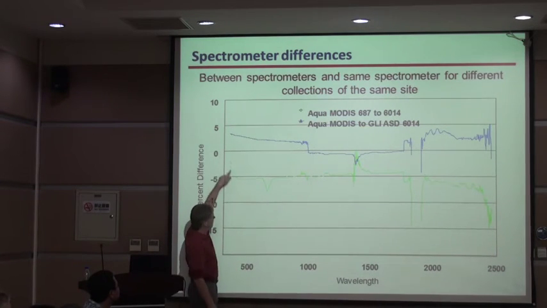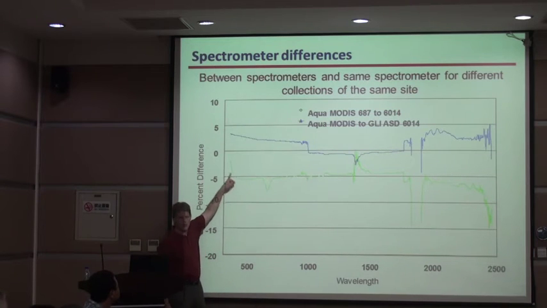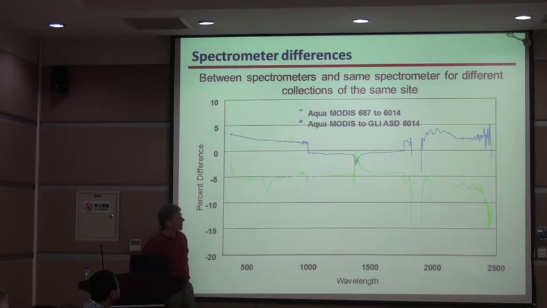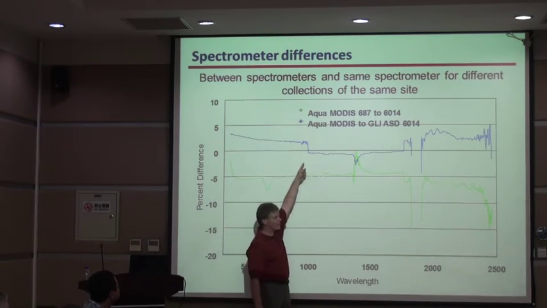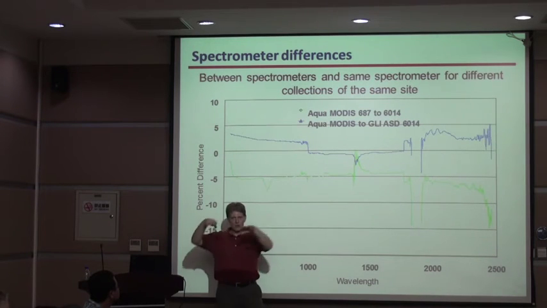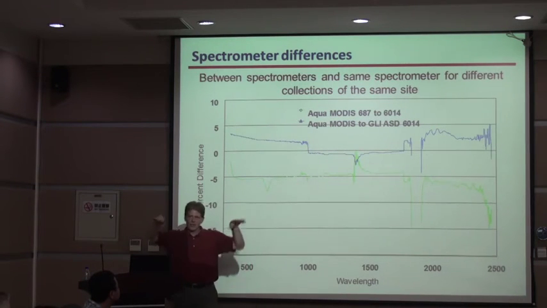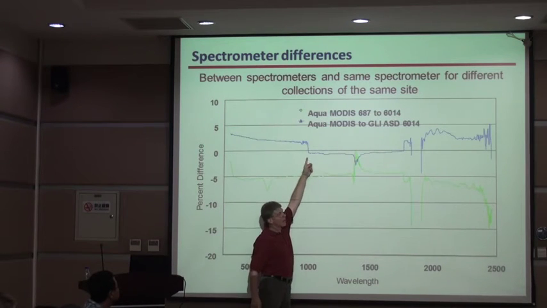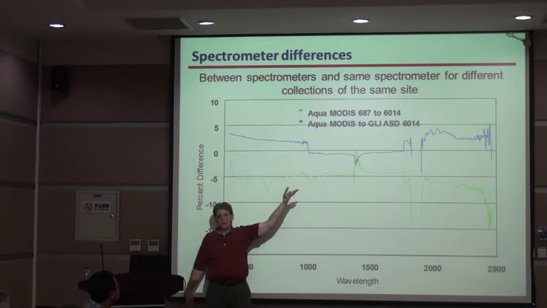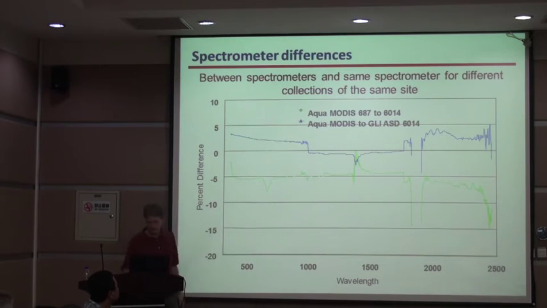This little blip here tells us that one of the instruments was not warmed up properly, so there's a temperature effect in the blue part of the spectrum, but it didn't show up at 1,000 nanometers, whereas on the other one, you can see where there's a joining of the 2 spectrometers, the silicon out into the indium gallium arsenide. On one of the collects, it hadn't been warmed up as much as the other collect.